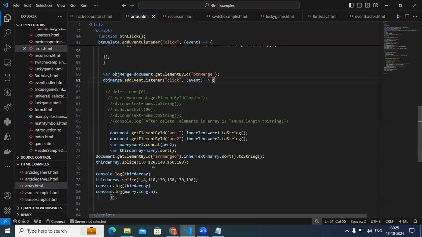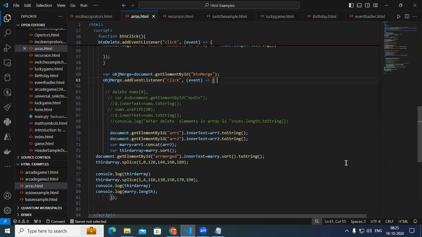Okay, so from the array, you are going to remove in that way. In the first case, we are not removing any elements. You are adding more elements to the existing array. When you say 0, that means you are not going to delete any elements. But here what is happening? You are going to remove 4 elements. What 4 elements? Starting from index 1.